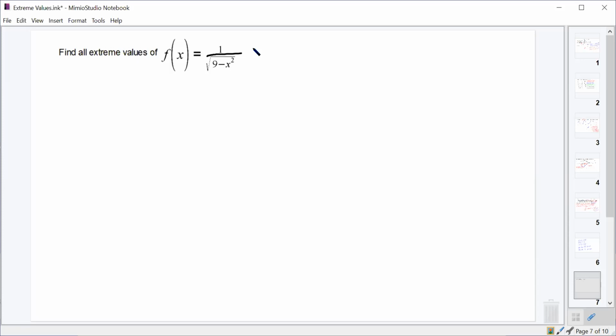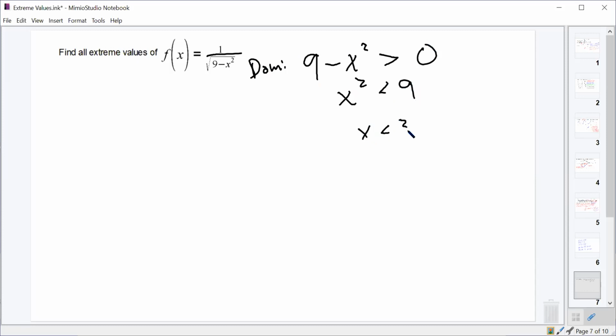Set the denominator equal to 0, and then that can't be in our domain. Right, that can't be, but what else can't be? Not just if that equals 0, but also if the 9 minus x squared is negative. So our domain is only values that make 9 minus x squared what? Greater than 0, right? Positive. Or effectively, if x squared is less than 9. And how do we solve that? If x squared is less than 9, that would mean that x is less than 3 and greater than negative 3.